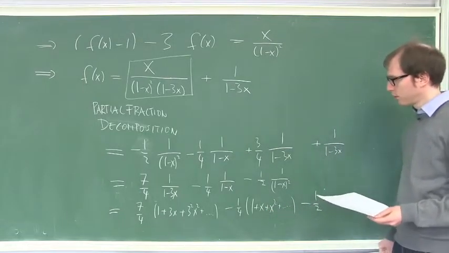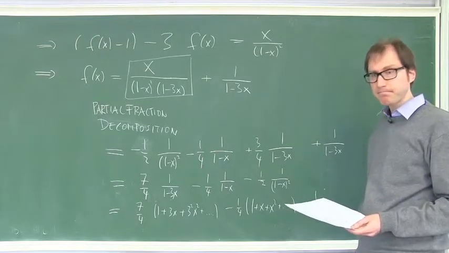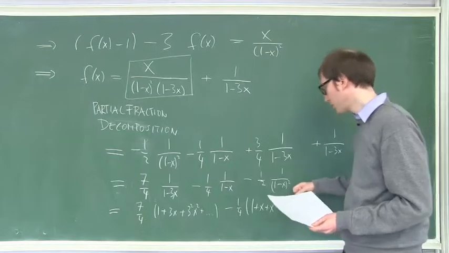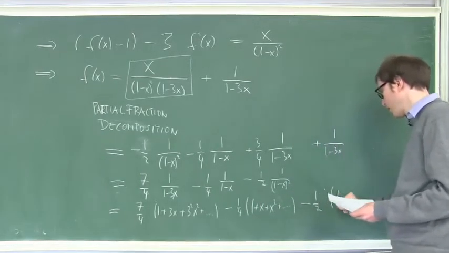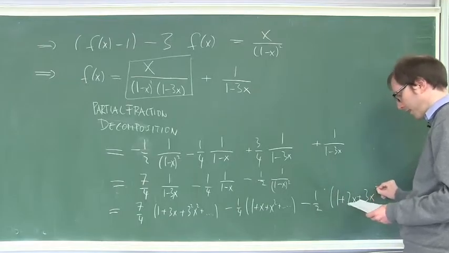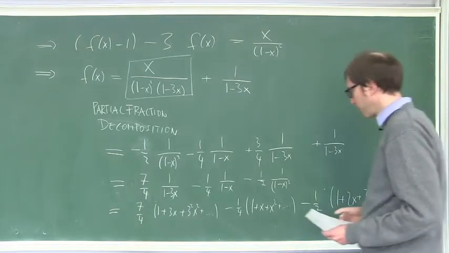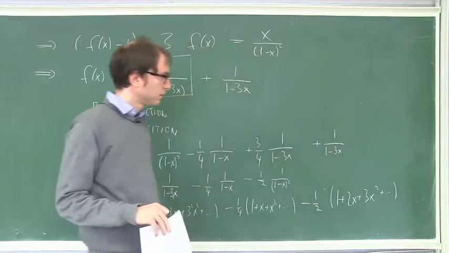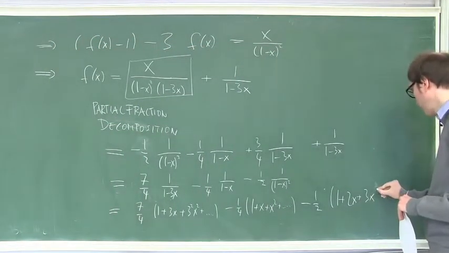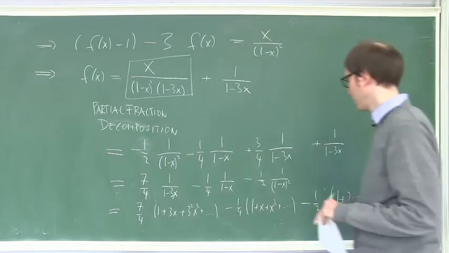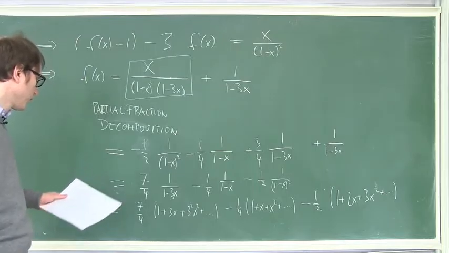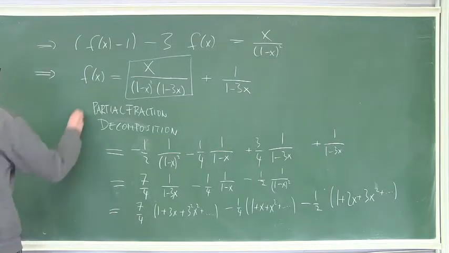Here we have 1 over 1 minus x squared. Well, that is something, again, you should know. If you do not, please look it up. In this case, we get 1 plus 2x plus 3x squared, okay, 3x squared and so forth. And now we can summarize this all together because now we solved it.